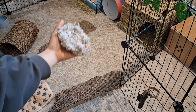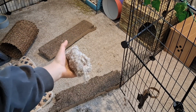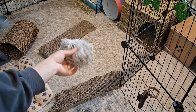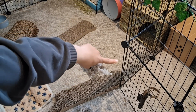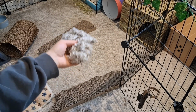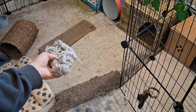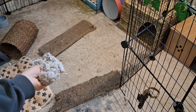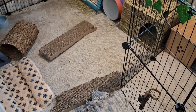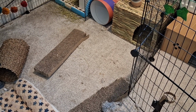Load of fibers from my carpet because Missy decided to chew a nice little hole right there in my carpet. This has happened so many times. I have so many different spots throughout my room that are just bald now because Missy decides that she wants to dig there. I can kind of show you guys. Yeah, it's just like down there. There's a hole where she's dug at. It happens. Free roaming rabbits is not as glamorous as a lot of people make it seem.